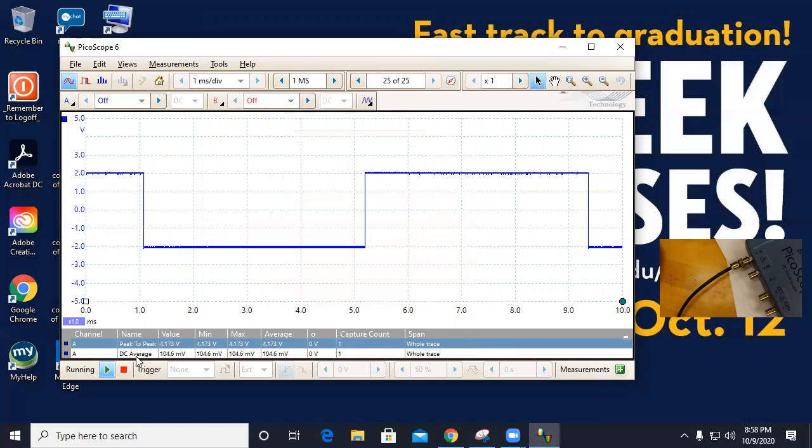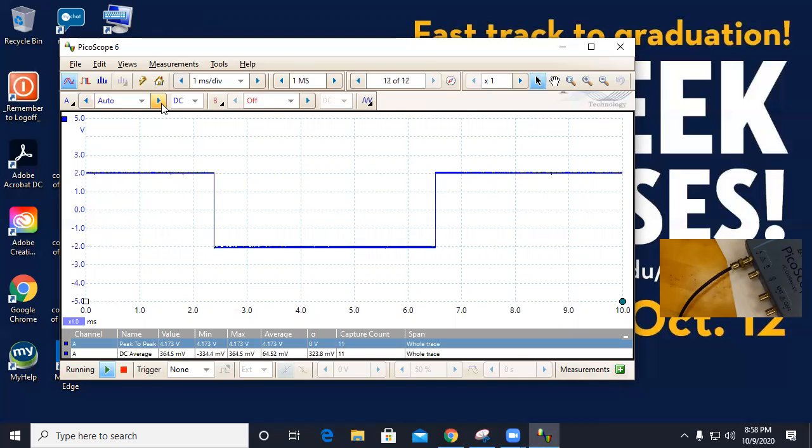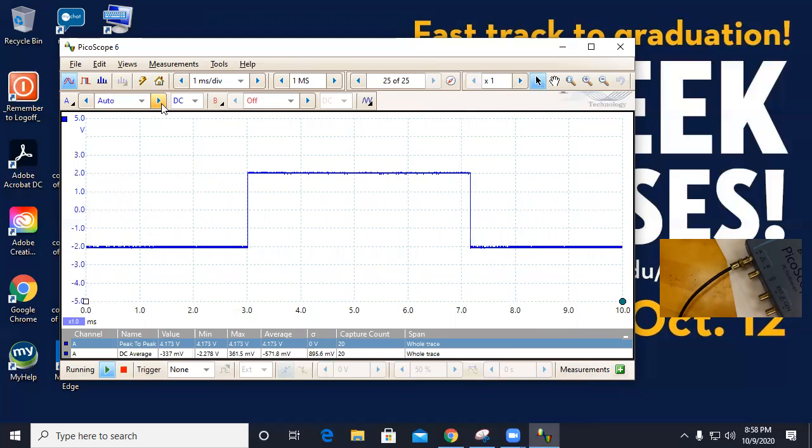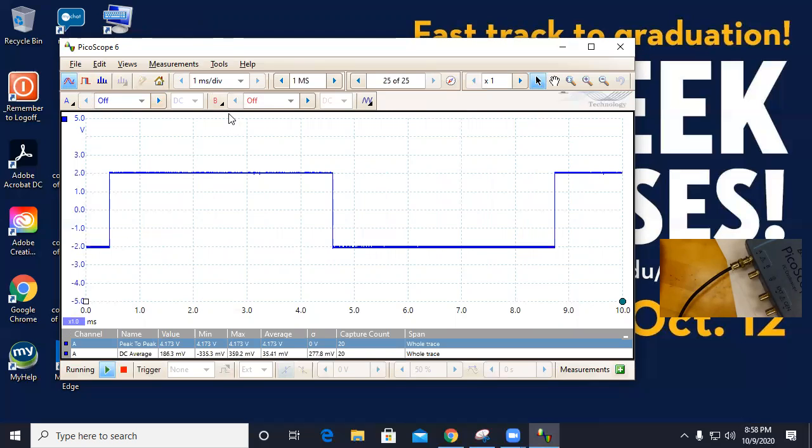Here you see DC average, it's added, DC average 104.6 millivolt. It should be 0 if they are equal. So obviously there's some kind of DC offset, very small, we cannot see it. Nothing is perfect. Well, let me just try to change it a little bit. So I will just make it running, and I will change the DC offset here. And let's stop. And you see the DC average changing. So it can change by changing the function generator.